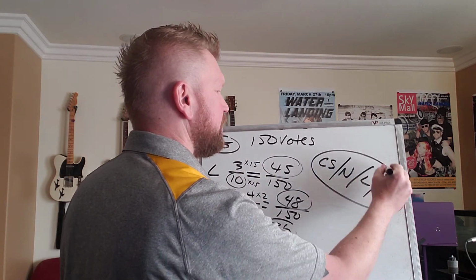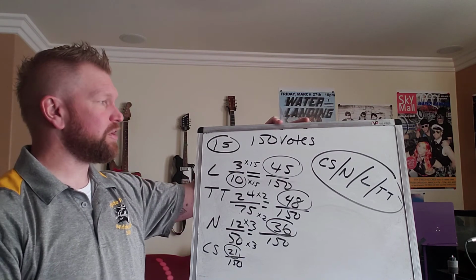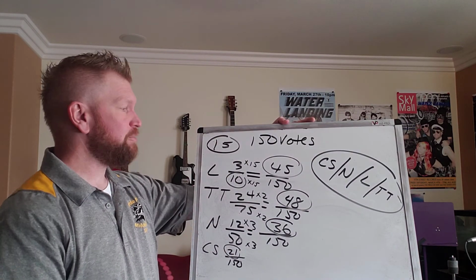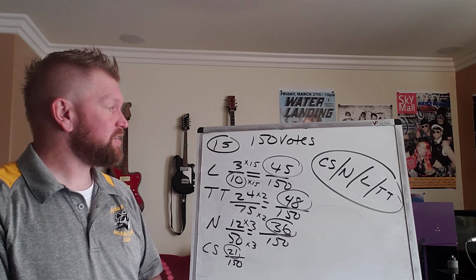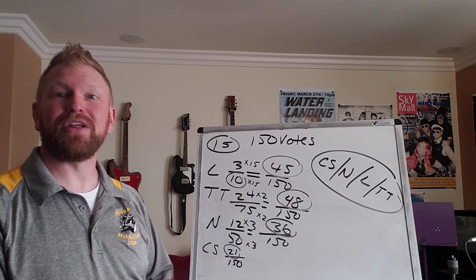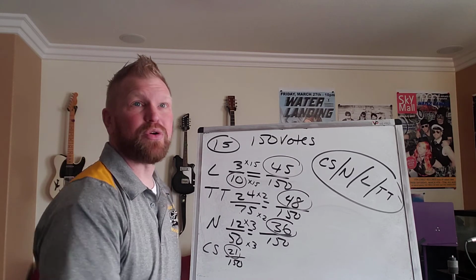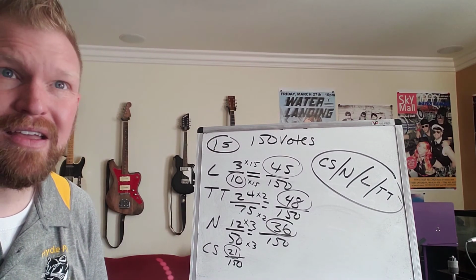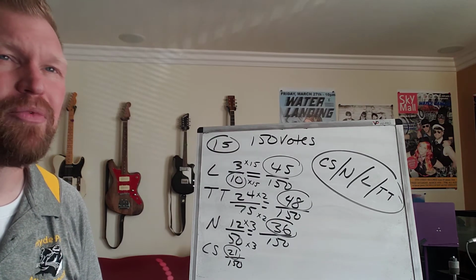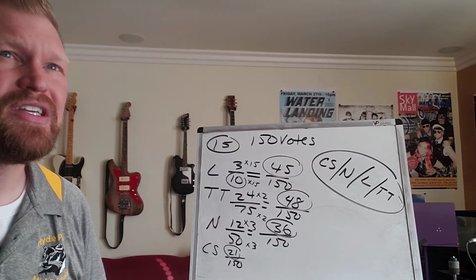And so there's the order from least to greatest, or least popular to most popular, by making common fractions with a common denominator. So equivalent fractions with a common denominator out of 150. Okay, that was question 15. We're on to question 16. And man, I'm not doing so great time-wise. Question 16.